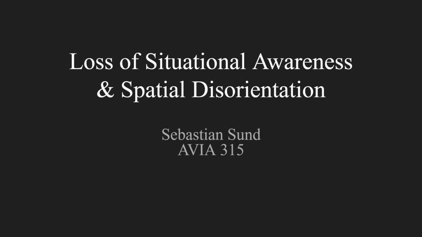Featureless terrain is another really common one. If you're flying over ocean at night, for example, this can really trick your mind to wonder where the horizon is, because you don't really have the ground lighting systems, or you're not flying over a city, for example, where you can easily see the ground with all the lights. But if you're flying over a desert with no lights, or a bunch of mountain terrain, and you don't have any lights to go off of, it can be very hard to tell where the horizon is and where the ground is. And if you're looking out in the distance, it's very hard to tell where the sky is and where the ground is, and that can really lead to some spatial disorientation.